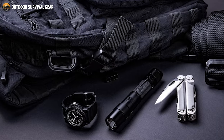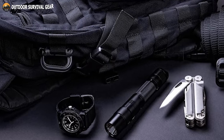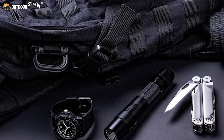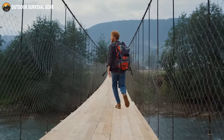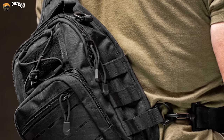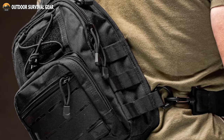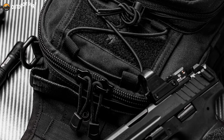With an 11-liter capacity, it's capacious enough for essential items, yet remains sleek and convenient for a range of activities like errands, hiking, or travel. The Wolf Tactical EDC Slingbag marries versatility with practicality, catering perfectly to everyday use and outdoor escapades. Its lightweight build, concealed carry pocket, and MOLLE attachment system make it a dependable choice for anyone in need of a reliable tactical bag.